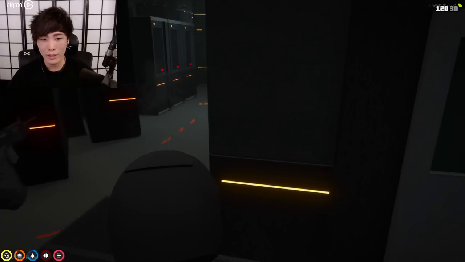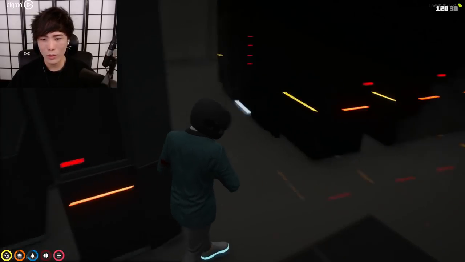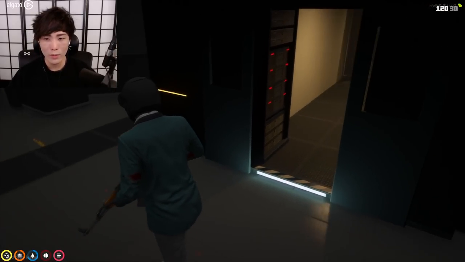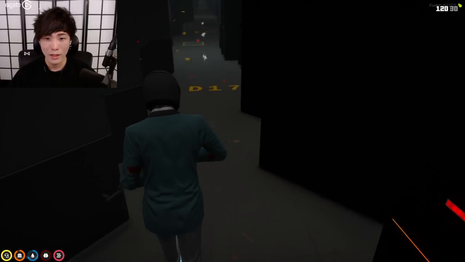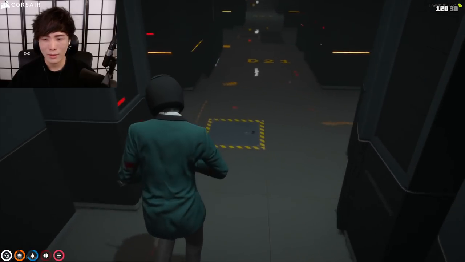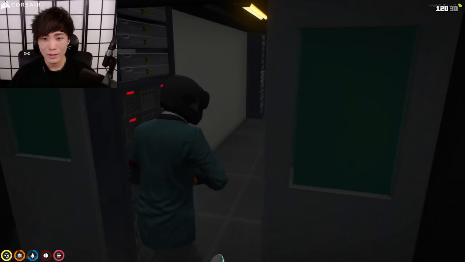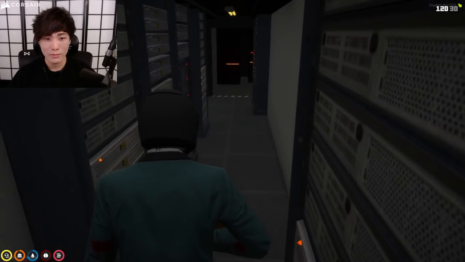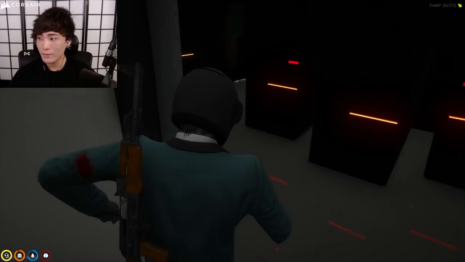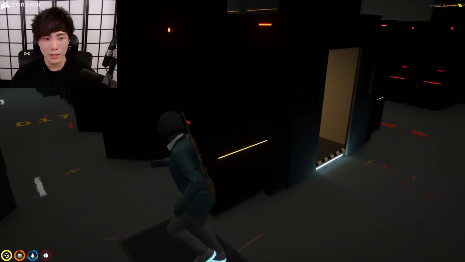17's on the left. We gotta go to the middle. I got him. He's dead. 14. 18. Wait, where's 17? 14, 18. Wait a minute. Go sideways? 17! Okay, it's here. You know, it's gotta be one of these, maybe. We got it. Could be this one? D-17-3, yeah. 17's right there.